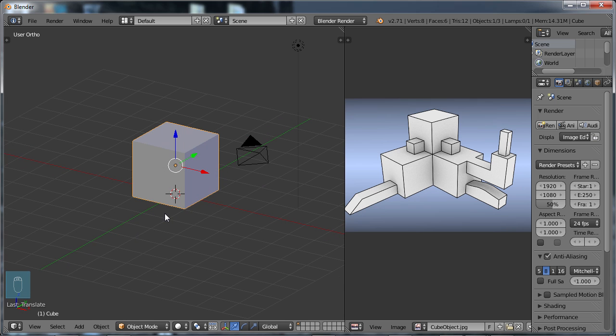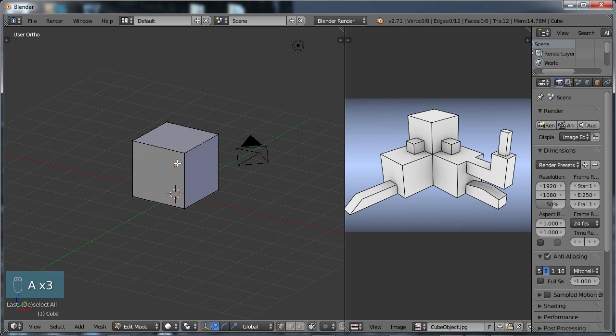And now I'm going to tab into edit mode. This allows us to do a little bit, or actually a lot more, with our geometry and as far as shaping our object. You'll notice by default the entire cube is selected. If you don't want anything selected, you can choose A to deselect, or toggle A again to select everything. Looking at this object, we can see that some of the largest objects we have are these 3 big parts of the cube. So we need to make those first.